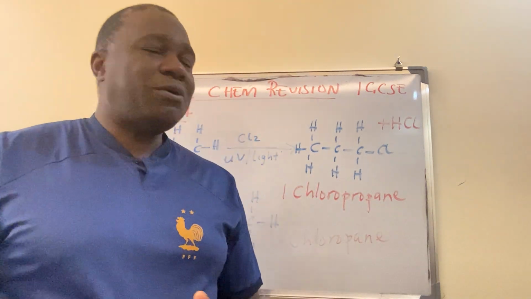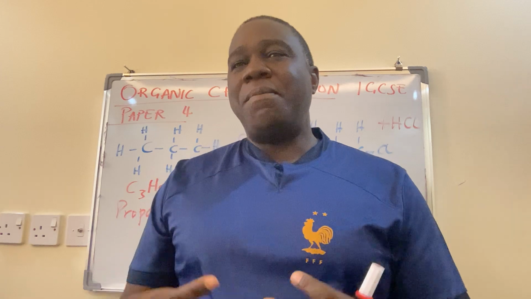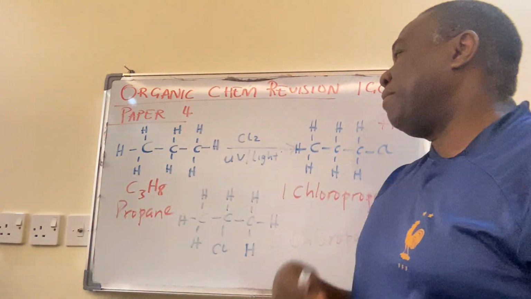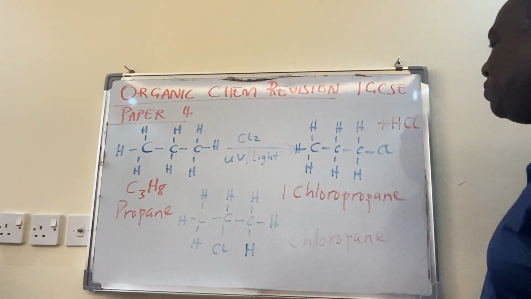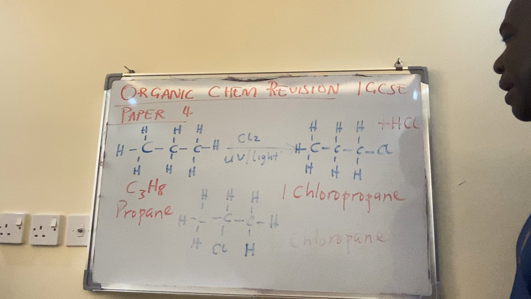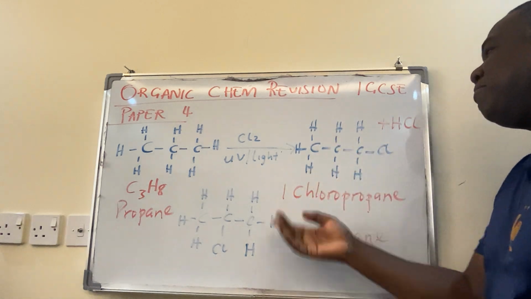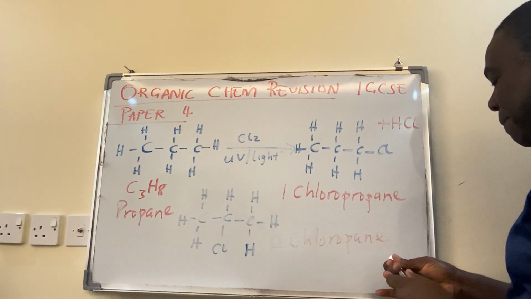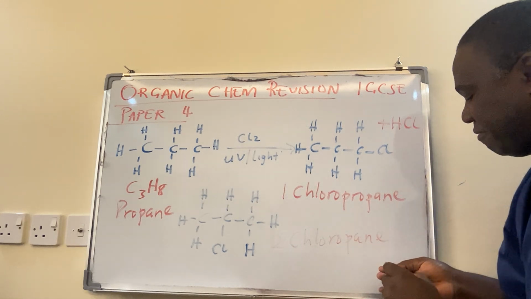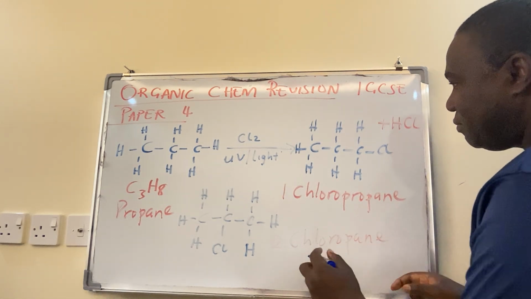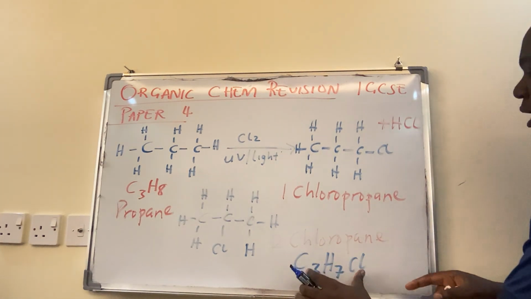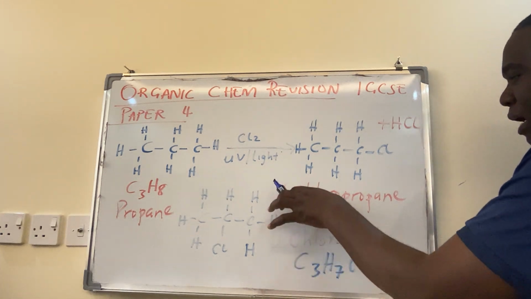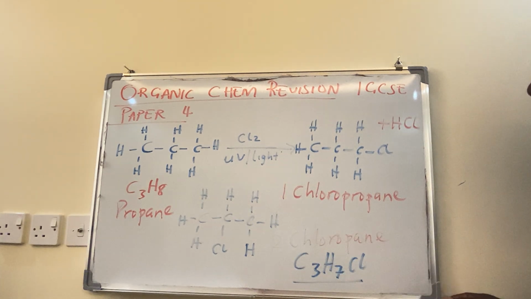I thought I could just revise with you basic concepts of free radical substitution, whereby a hydrocarbon which is saturated like propane is reacting with chlorine to form 1-chloropropane, and in this mixture you're going to have 1-chloropropane and 2-chloropropane. These are going to have the same molecular formula, but they're going to have different structural formulas. So if you are asked to write the molecular formula, it's going to be C3H7Cl, okay? So 2-chloropropane and 1-chloropropane, all of them are going to have this formula.